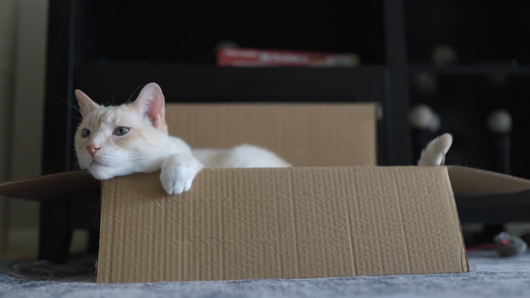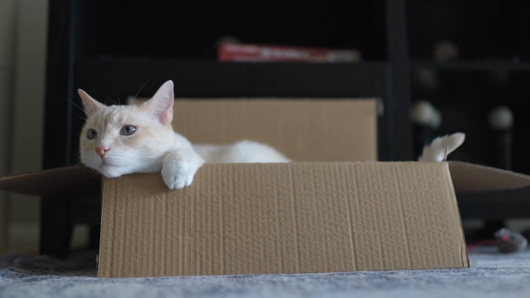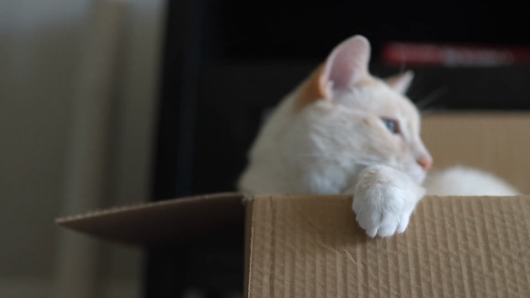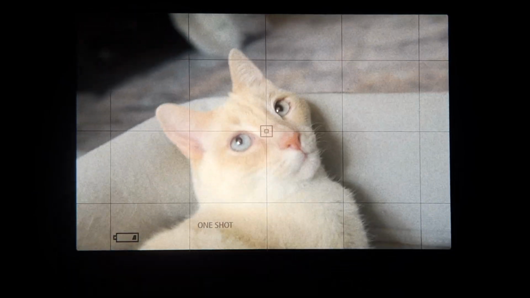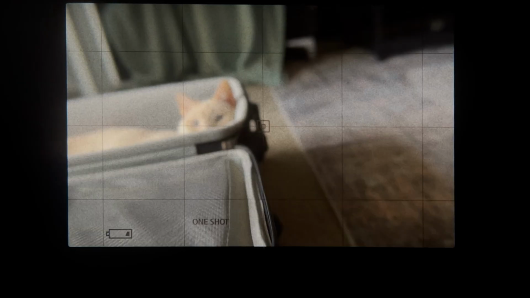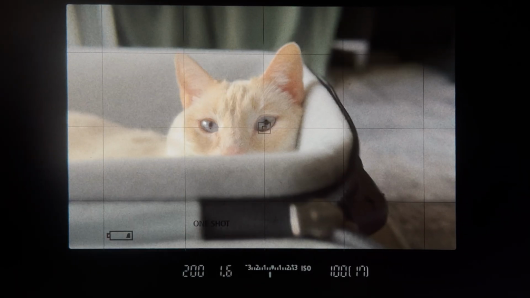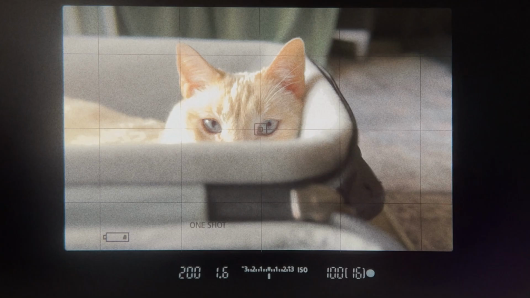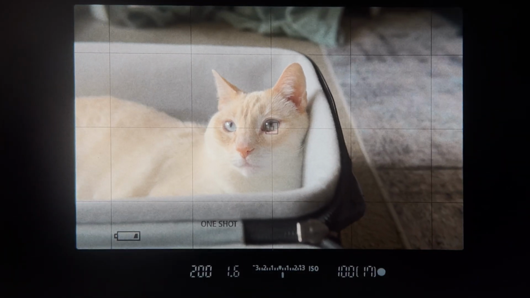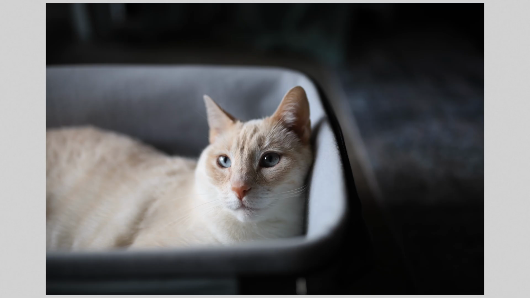It has human face detect, no eye detect. That's okay. I'm happy to use tap to focus instead. But the thing is, the tap to focus is just not precise enough to be as useful as you would hope. You can't get a small little refined box to nail an eyeball. You get a larger box, which is pretty good, but it leaves some uncertainty about where exactly focus is being placed. And thus, in the case of close-up work, it makes shooting via the flippy screen impractical, if not frustrating.